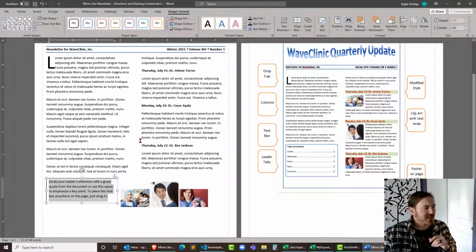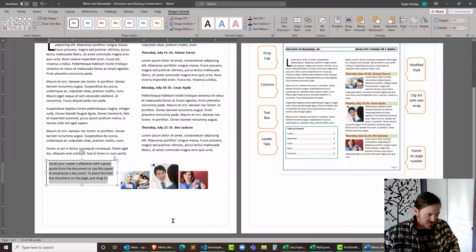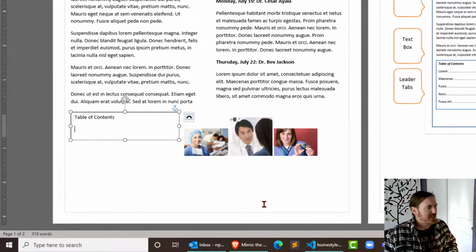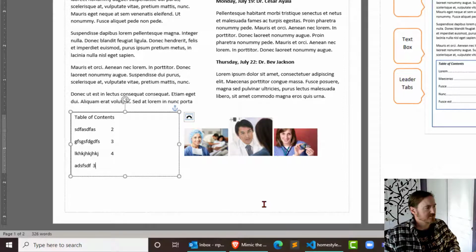Now this is going to be a fake table of contents here. So I'm going to go ahead and write in the words table of contents. And I say fake because we're not using the actual table of contents feature in Word. We're just manually typing in the sections and the page numbers. Table of contents, and then I'm just going to do some random text, tab, and a page number, enter, more random text, tab, another page number. I'm going to do that a few more times. And I guess, there we go. So I'm pressing the tab key. I didn't necessarily have to press the tab key first, but I think it's going to be a good way to go.